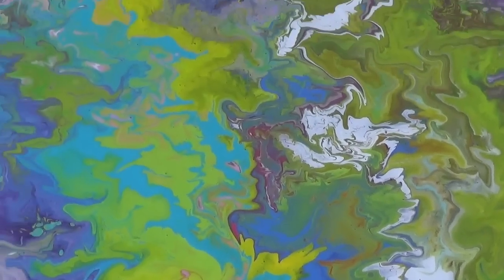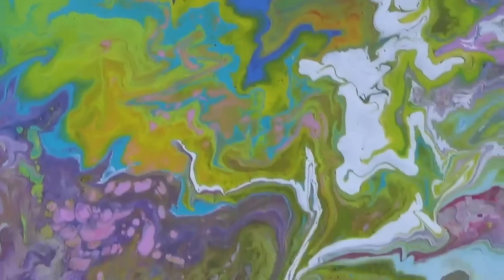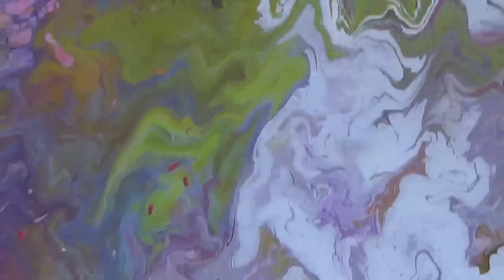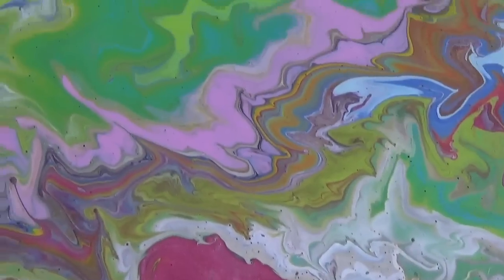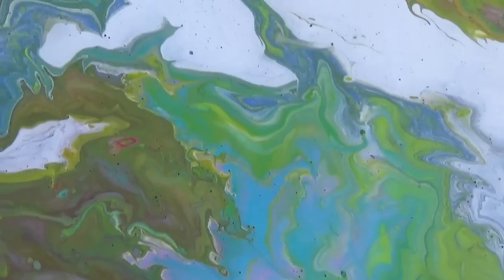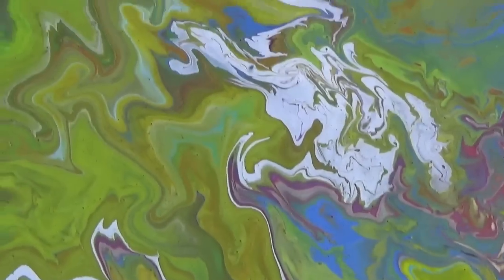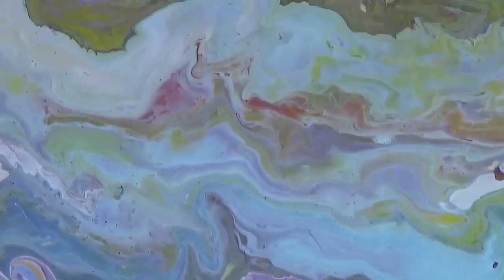That one's so pretty. This is like an aerial shot of a planet right in here. Yeah, so you can see some of the cells. Yeah. Surprised there's not more. No, but I mean this yellow and blue. Always get kind of dried out.